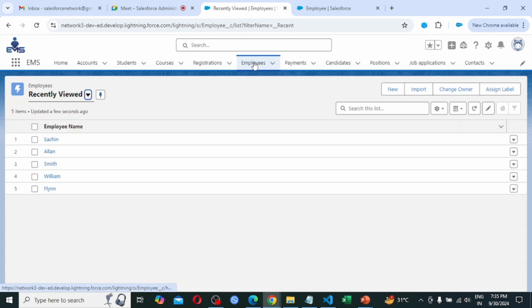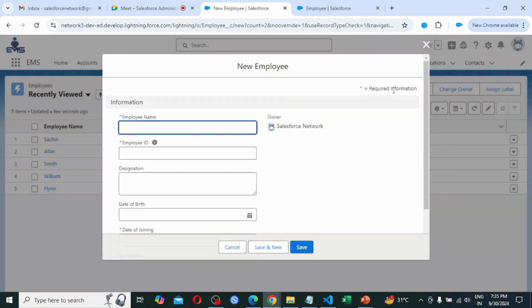Standard validation is already given by Salesforce, and it is going to check all the data types and whether data is properly given or not. So let's see for the validation rule what is given by Salesforce. So here employee name is there. For employee name we are seeing the asterisk mark here, required. So this is going to be taken care of by Salesforce. We had not made it required.